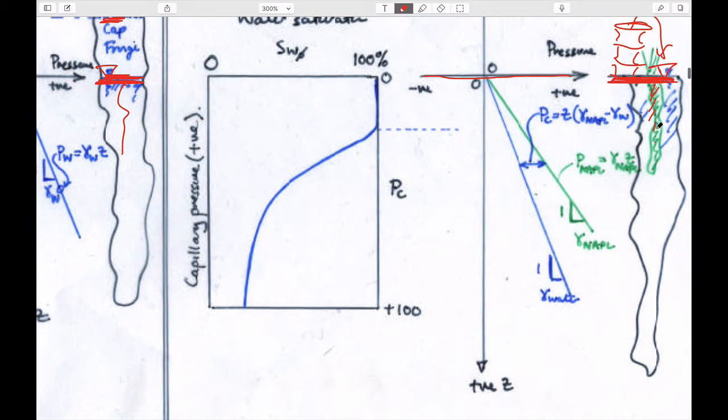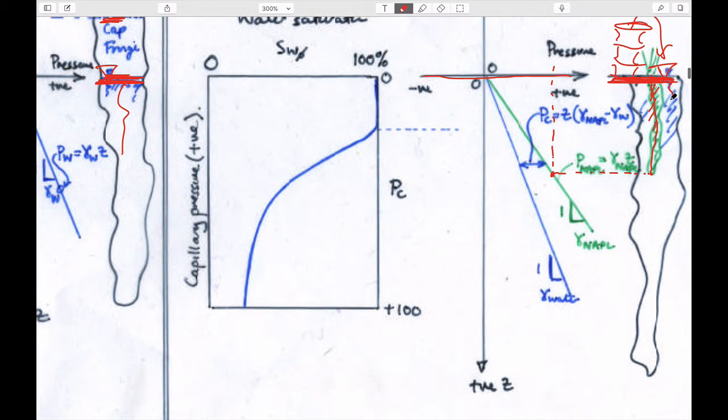If you look at having both of these fluids in the same system, and so long as they're connected, so long as the green fluid is connected all the way down to this point here, as you go down to it, the pressure that you'd feel, if you could keep it in a swimming pool, would be the pressure in that liquid. The fact that it's in a porous media doesn't make any difference. And so at this particular point here, the pressure that you'd have would be this pressure here.